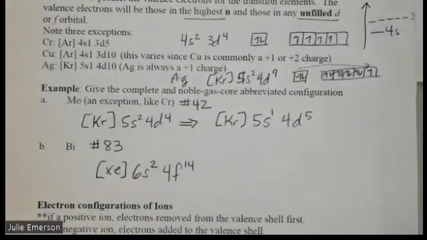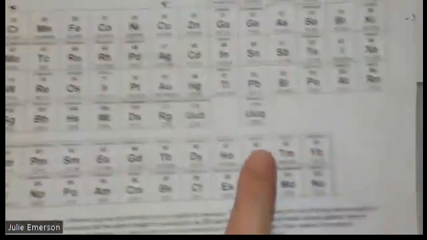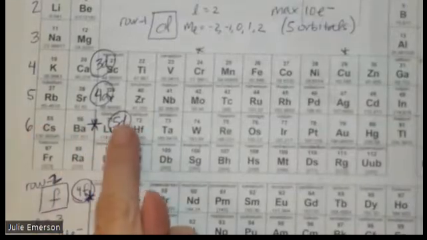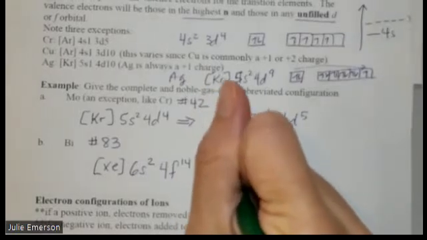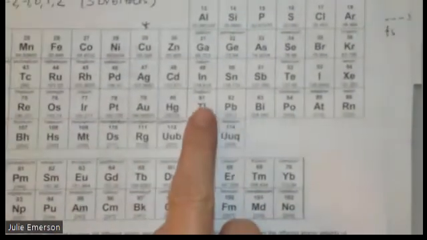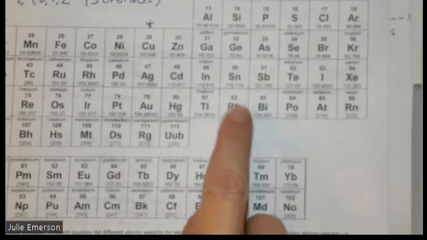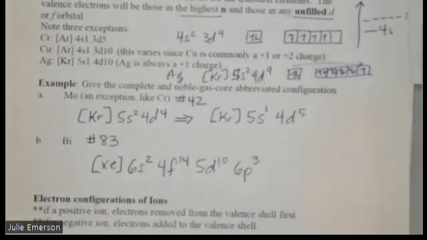All right. Then after we finish the lanthanide series at ytterbium, atomic number 70, we go to 71. And now, even though it's row 6, this is our 5d for lutetium. 5d fills at 10. That would take us to mercury. And then to finish out and go to bismuth, we're back to what I call normal counting, row 6. So 6p1, 2, 3. So bismuth would be 6p3.